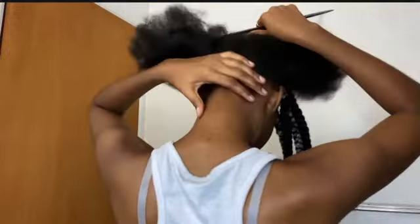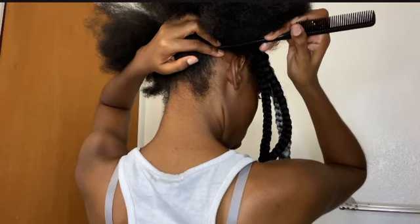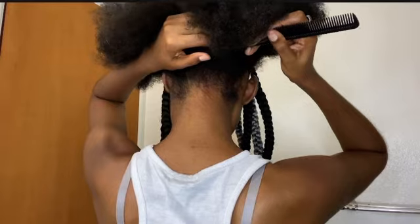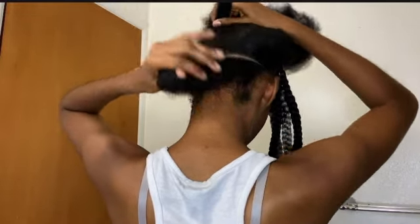Now that I've finished the front, I'm going to start with the back, and I'm going to part from the top of my right ear to the top of my left ear straight across, as straight as I can get it because I'm not using any mirrors because I'm bad like that. No, but I'm just playing. But yeah, that's basically what I'm going to do here.